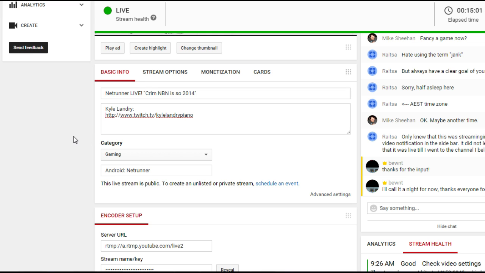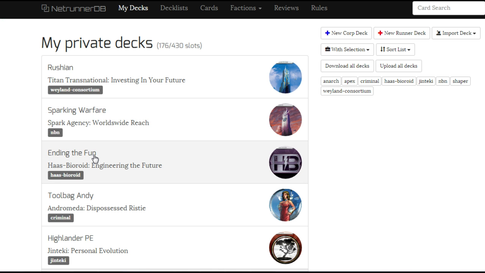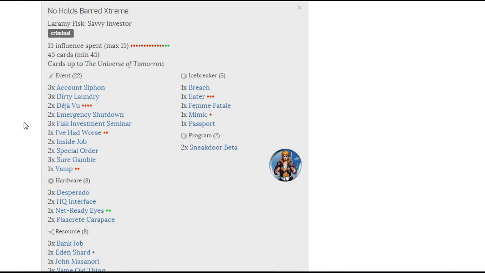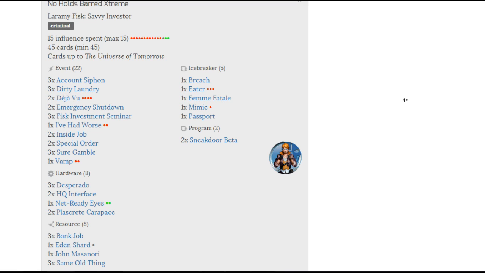In the meantime, as you might be able to tell by the title, I'm going to experiment with Crim NBN, which is a very strong combo back in 2014, and dominated worlds basically. Both the NBN and Crim decks were solid tier 1 decks. Nowadays, not so much, but I'm still going to try to get something out of it. Now, this is the Laramie Fist deck that I'm going to try today. I've been trying to make many different iterations of Laramie Fist decks, and every time I just come up short.